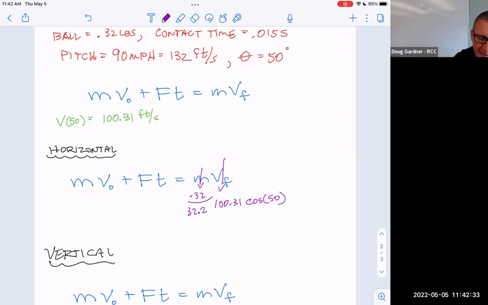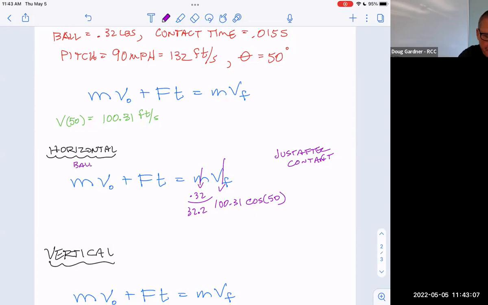So in a sense, what we're saying here is this is like just after contact now, because remember that final velocity of 100.31 is going to change as it's flying through the air, right? So that's more like the velocity it left at. So just after contact is an important addition there. It's not like it's going to fly at that speed the whole rest of the time. It's going to speed up and slow down based on gravity tugging on it, right? So the initial velocity is the pitch.